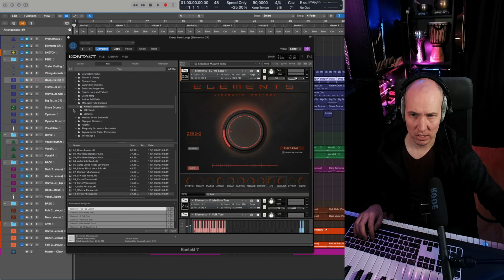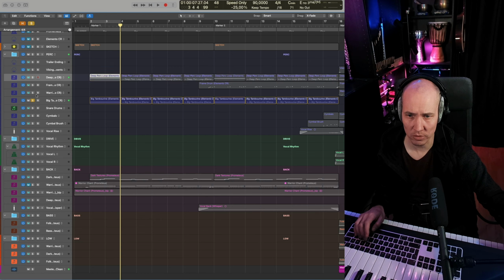Getting that tribal vibe, which I layered with this big tambourine, which I just showed you. I should show you one downside of long phrases like this that are looped: if you start here, it will not sync up, and you cannot get away from this. You need to start at the bar line here to get it synced up, or here. What? Didn't that work either? Okay, so perhaps you need to start at the individual phrase. I'm not sure. As I said, I don't usually work this way. So that could be a downside.